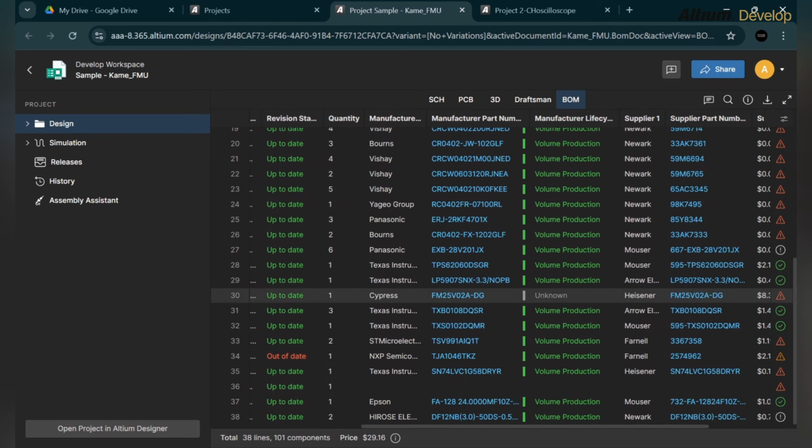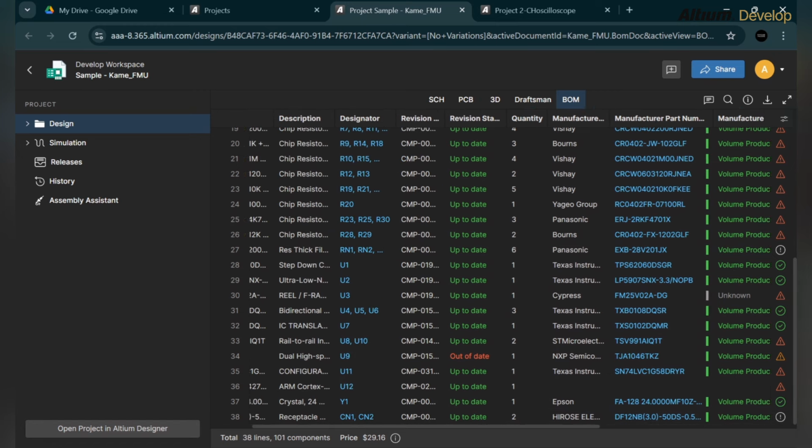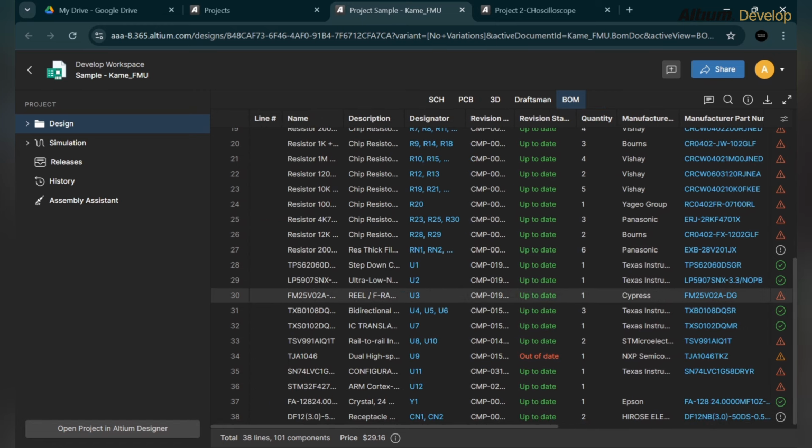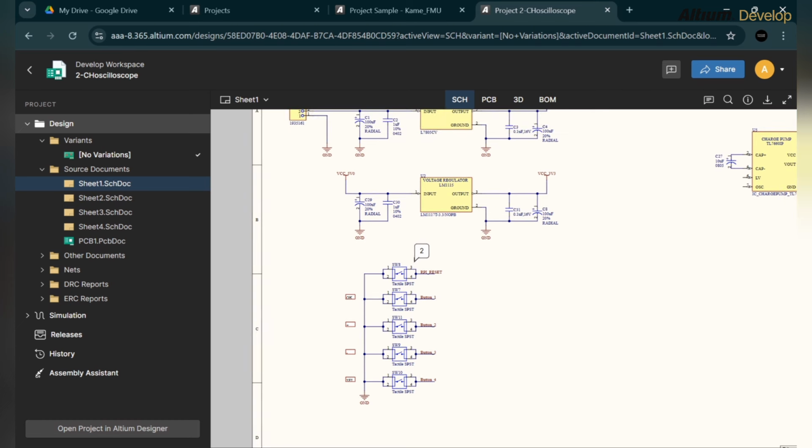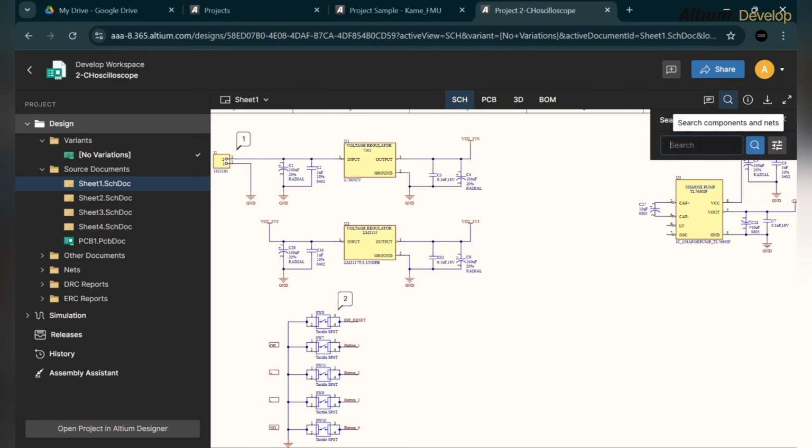Here the manufacturer life cycle of this part is unknown, so we are not sure whether it is in production, out of date, or end of life. So we have to be sure when we are changing any component. That was the third layer of observability, where we can see what is affected with respect to the BOM whenever a component is changed. It can be viewed in the active BOM.